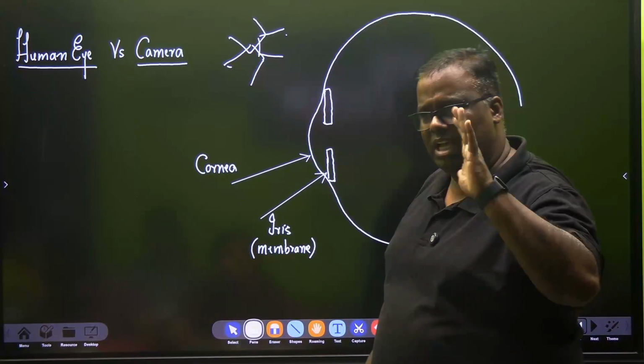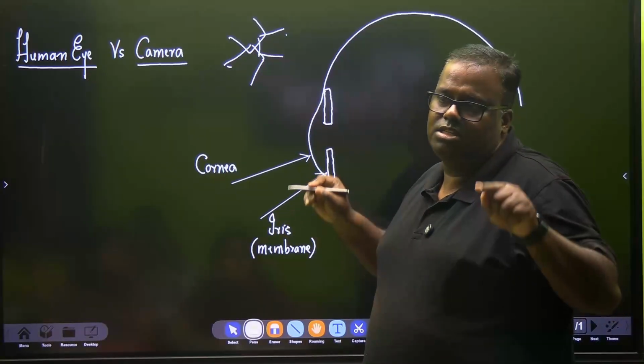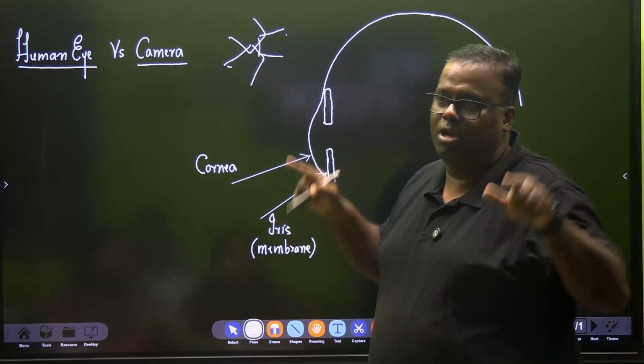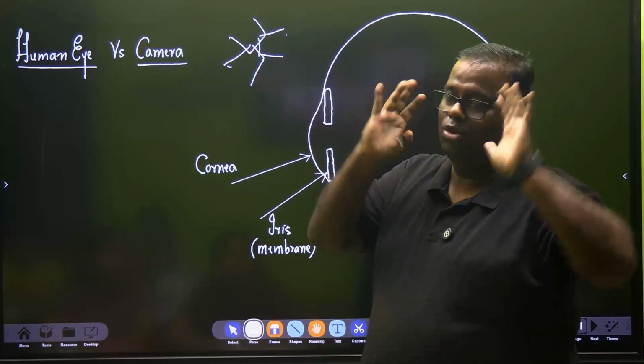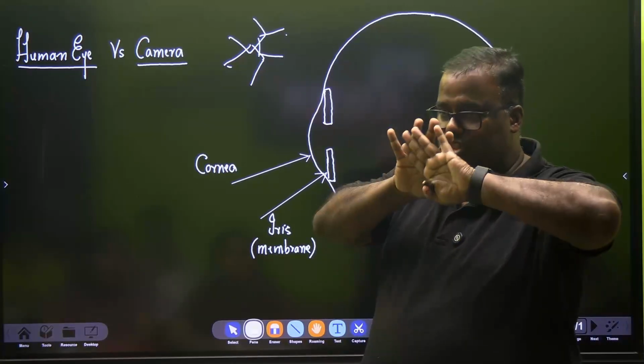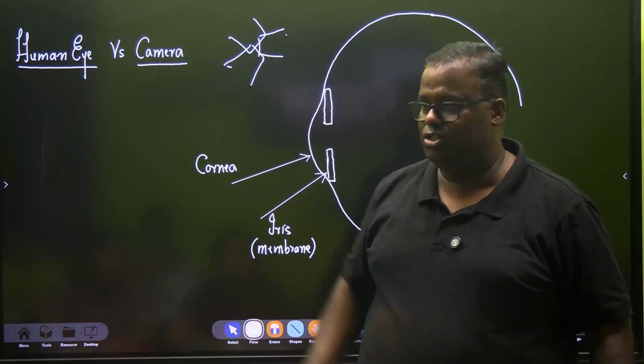Acha, have you seen aircrafts? Have you seen a movie where they show the aircraft engine and the engine just starts, you see a white line like this opening up, right? It opens up. Iris actually has a remarkable property. The iris can actually create an opening, and that opening is through which the light enters your eyes.